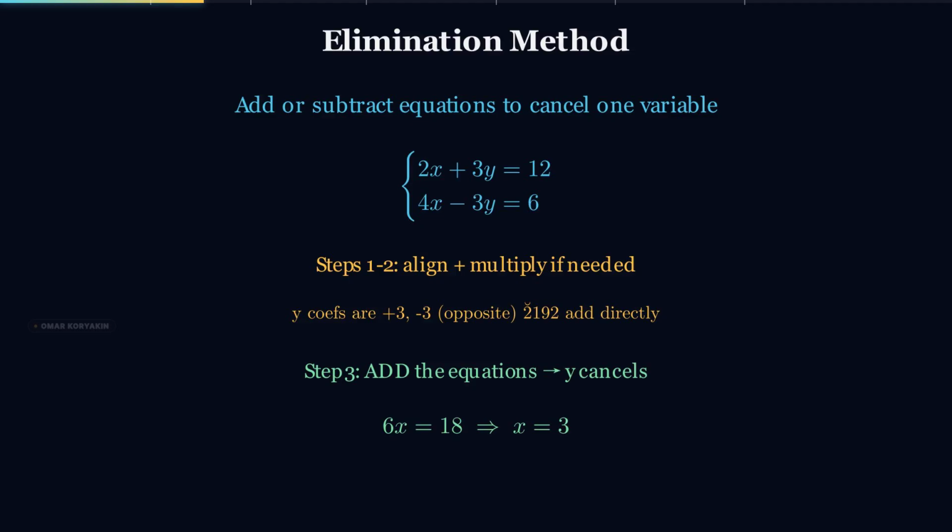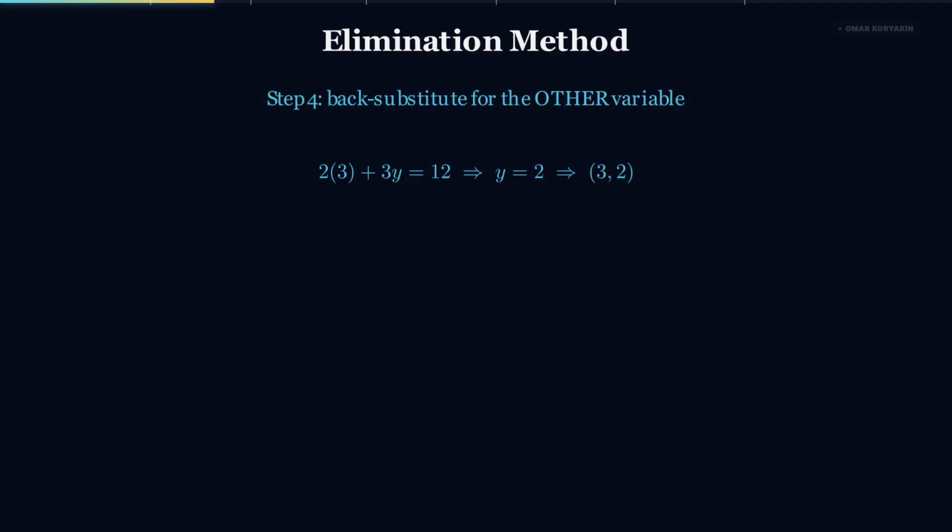The multiplication uses the balance principle from Section 3. Multiplying both sides of an equation by the same non-zero constant produces an equivalent equation with the same solutions. Step 3 is combine. Add the two equations if the coefficients are opposite. Subtract one equation from the other if the coefficients are equal. The targeted variable cancels, leaving an equation in the other variable only.